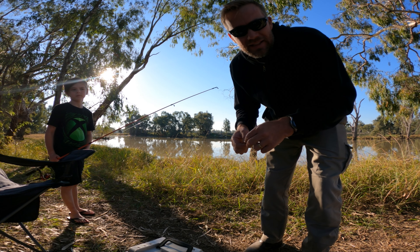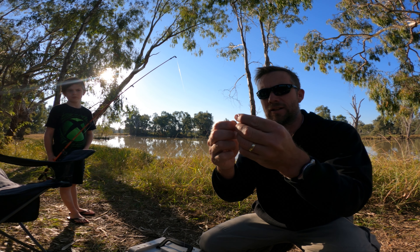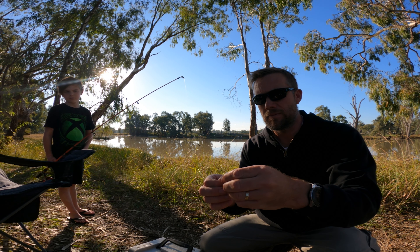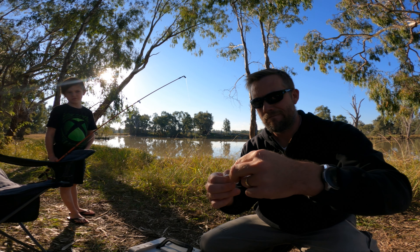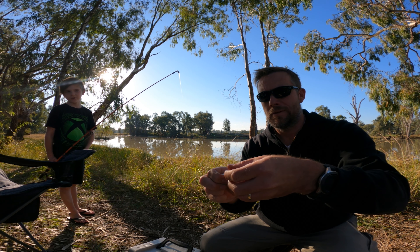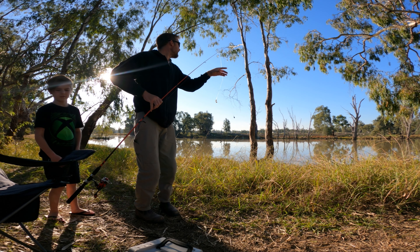One of the things I noticed straight away after casting in is that it's pretty low here — very deceiving. To get the corn on the line, pretty much all we're doing is threading it on until you can't see any more hook. You can tell it's super sweet — it smells very sweet, like eating lollies. Keep an eye on your line there too, Eli — these big guys could pull straight in. That's basically how we've got it set up. I'm going to cast it in to get out of those weeds.